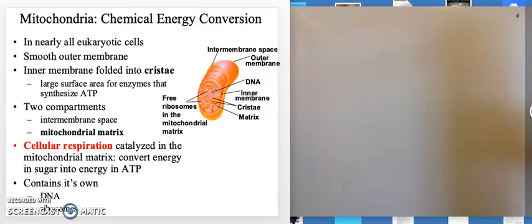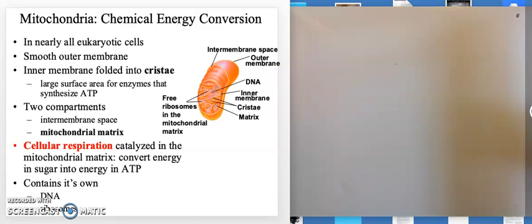The last group of organelles we're going to talk about are those that are involved in energy processing. So that includes the mitochondria and chloroplast. In this unit, we're just going to talk about their structure and define what they do. And then in the next unit, we're going to talk in detail about how they work. Okay. So the first one we're going to talk about is the mitochondria.